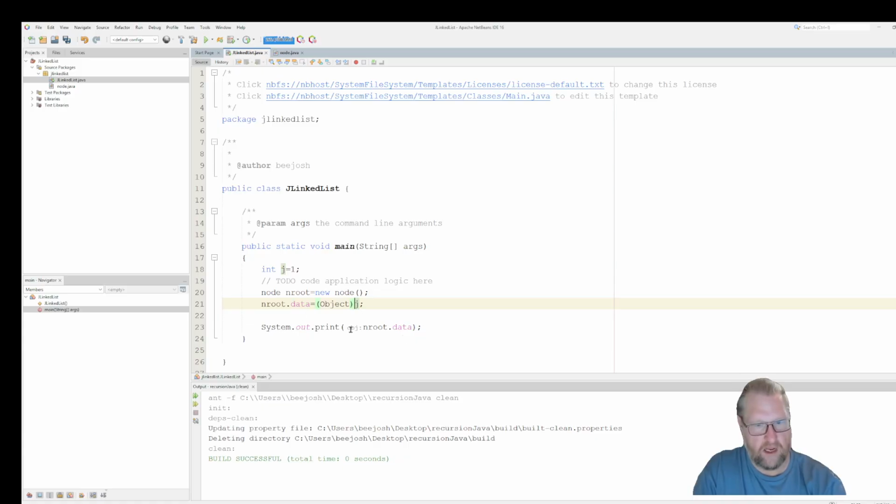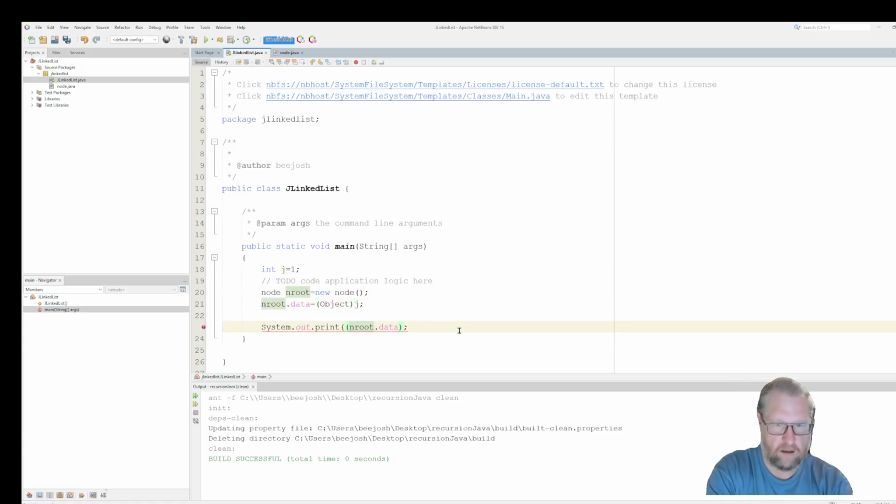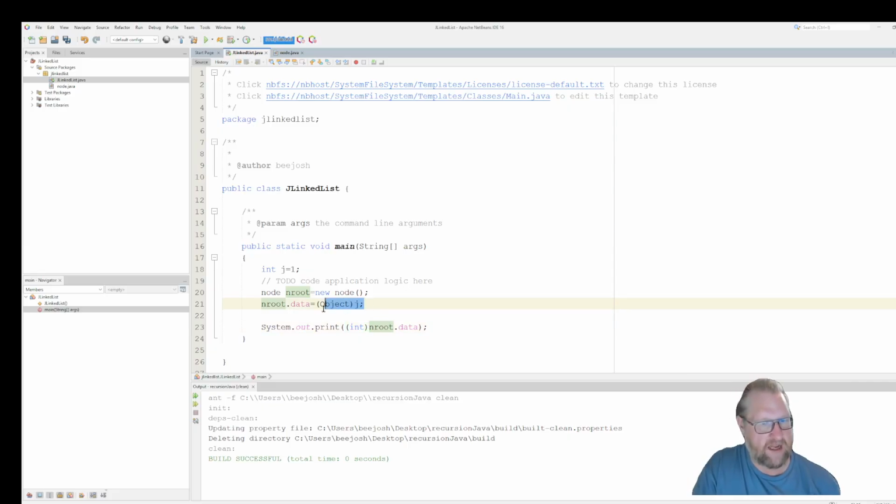And then when I go here, I might want to unbox that as an integer before I print it. So you see how I'm using casting there to do the boxing and the unboxing. I'm degraduating a variable down to object. I'm graduating a variable up to int.